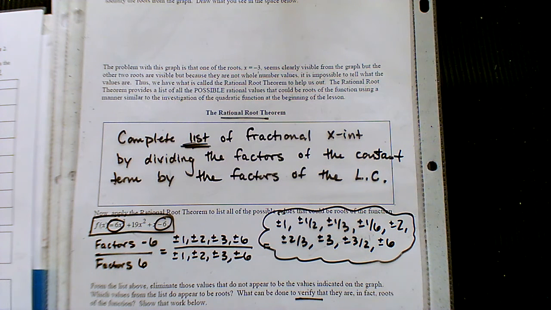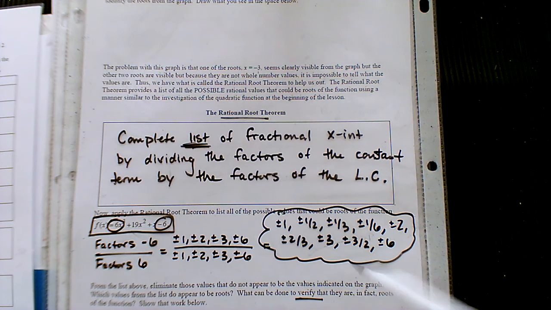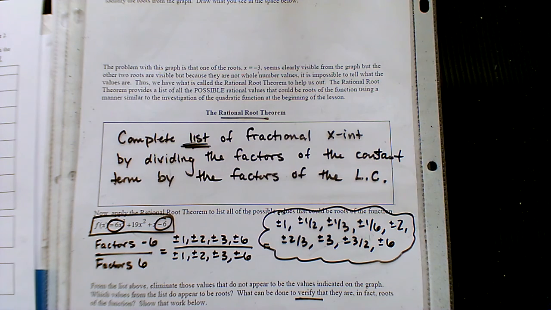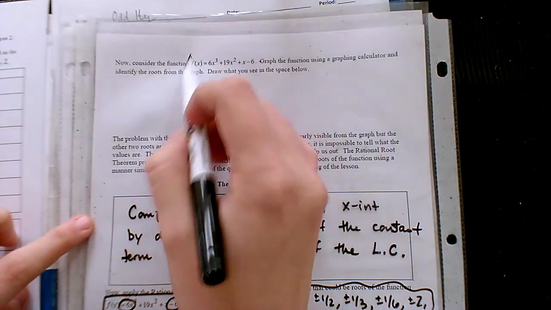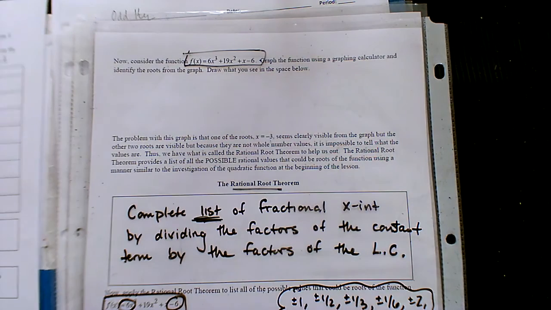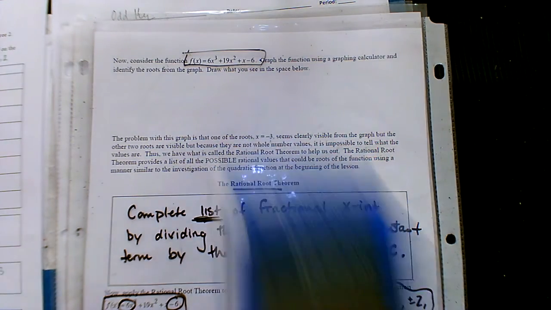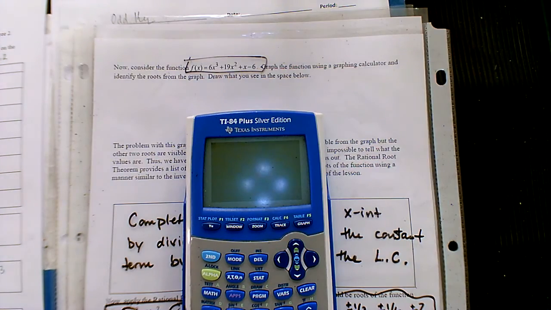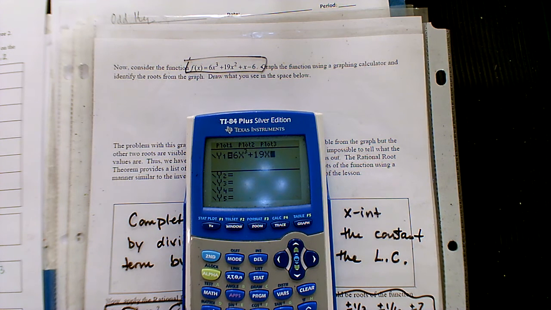So you know this calculator has the capability of finding the x-intercepts. But this is a way for us to do it without a calculator. It would take us some time, because you'd have to do it 18 times. But we're going to use this to get a gauge as to where they are. So this is the same equation that we were just analyzing. We're going to graph it, just to get a good picture of what it might look like. So y equals, clear it out, we'll type in the function.